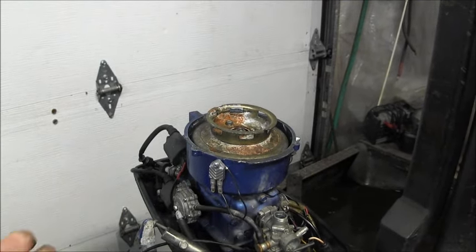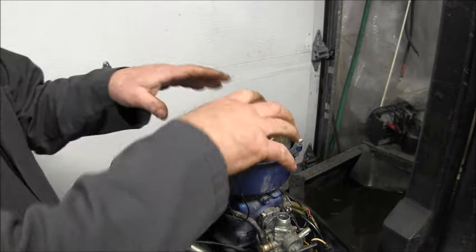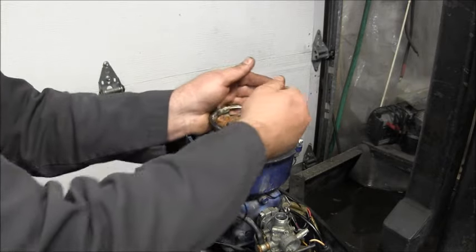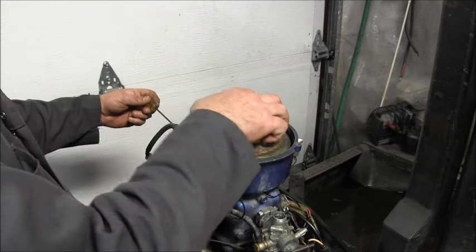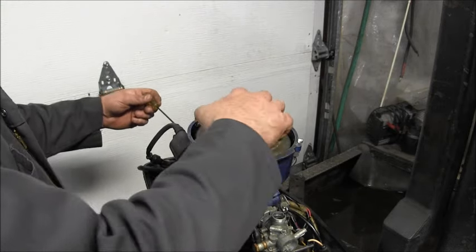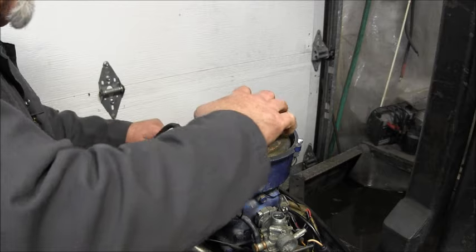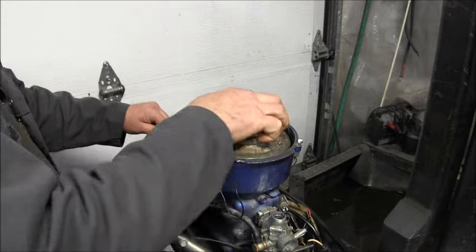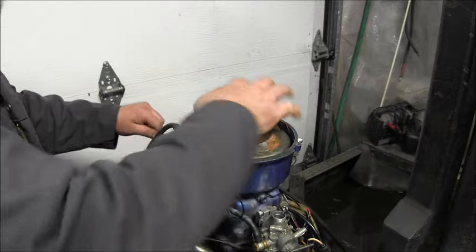Okay, I want to show you this. All right, I was pulling it over and it pulled over a couple times. I had the recoil on here. Now look. And I can stick something in that cylinder. And it almost feels like this top cylinder is banging on something. Like something's been dropped down in there. There's something wrong internally in this motor, I believe.